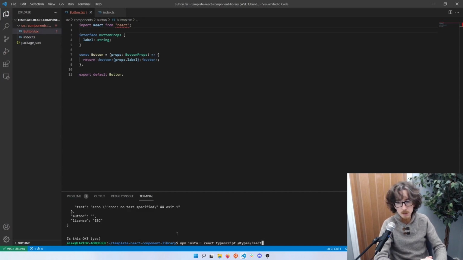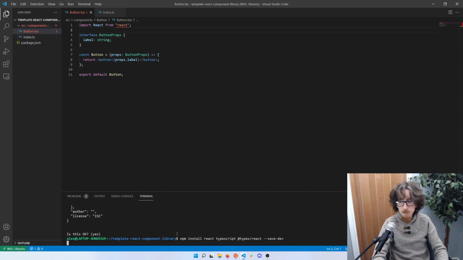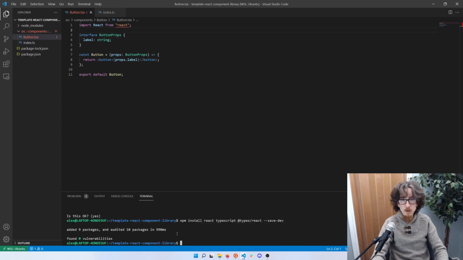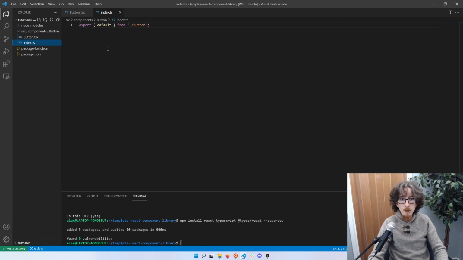And that'll give us the types for React. And this is going to be a dev dependency. So we're going to do --save-dev. Hit enter and install all those. So at this point, you can see our error from importing React is gone, and we're good here.